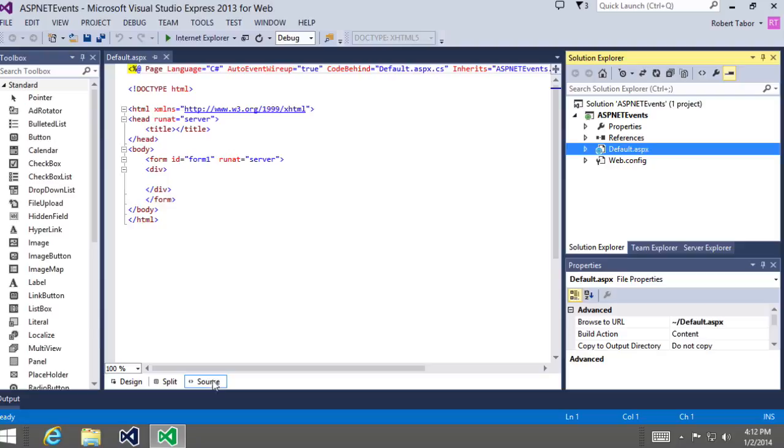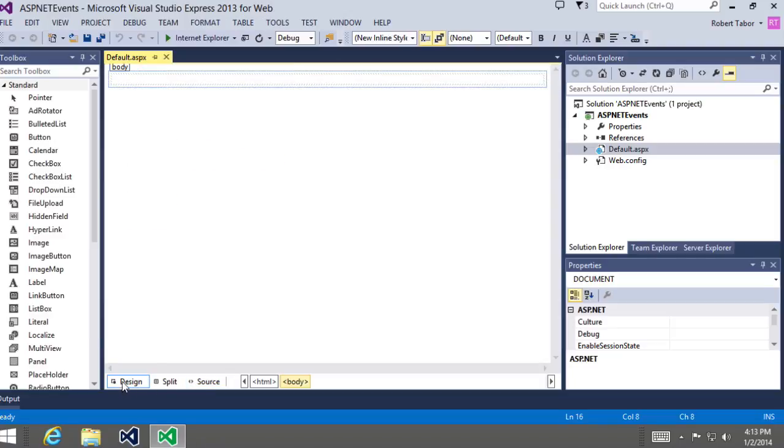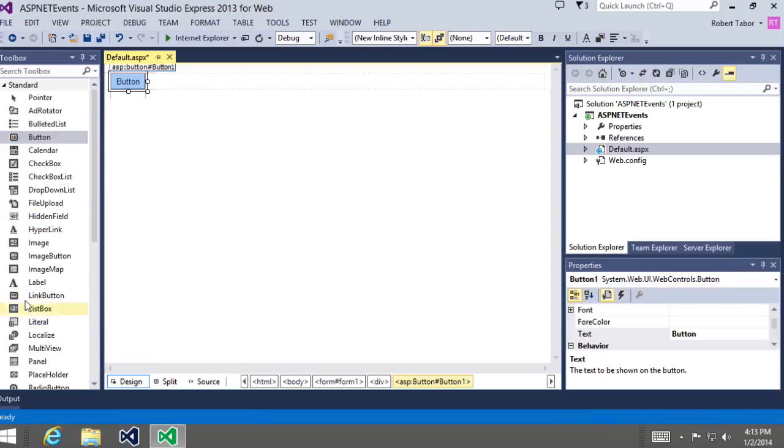It opens it up in Source View automatically here so that I can see both the HTML plus the ASP.NET web form declarative code that's been added to the page already. I'm going to switch over at the very bottom here to designer view. So now we're not looking at HTML or the declarative ASP.NET code. Instead, we're looking at a designer that's very similar to what we saw when we were working with the WPF application. And here what I want to do is drag and drop a button onto the designer surface, and right next to it I'm going to drag and drop a label onto the designer surface.